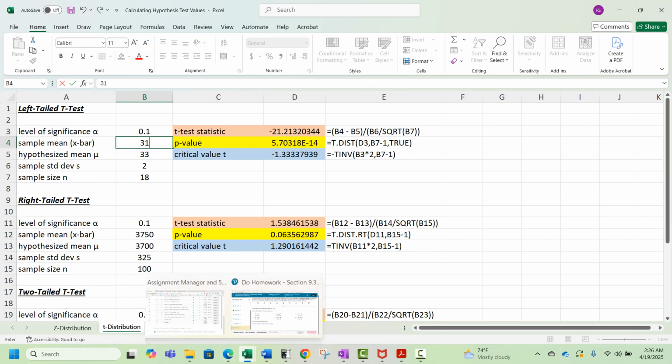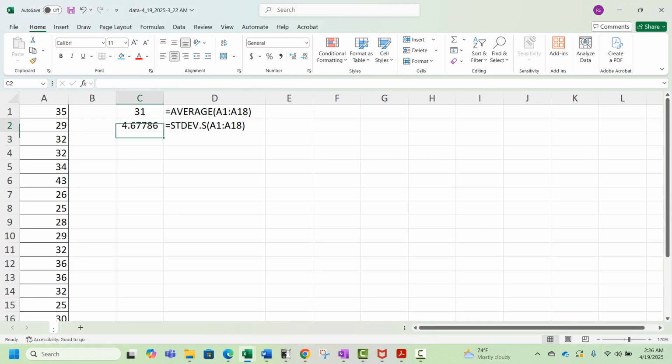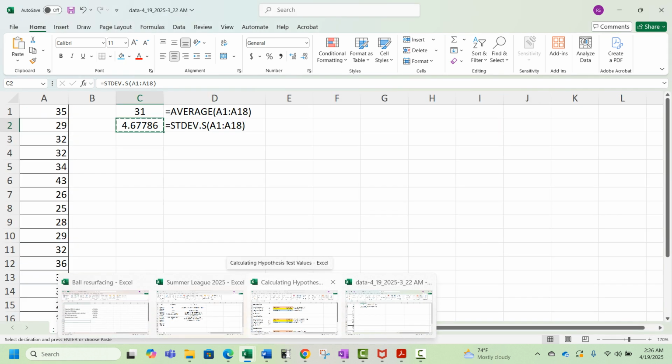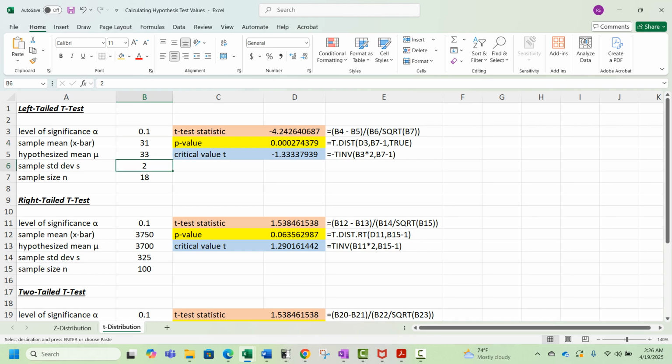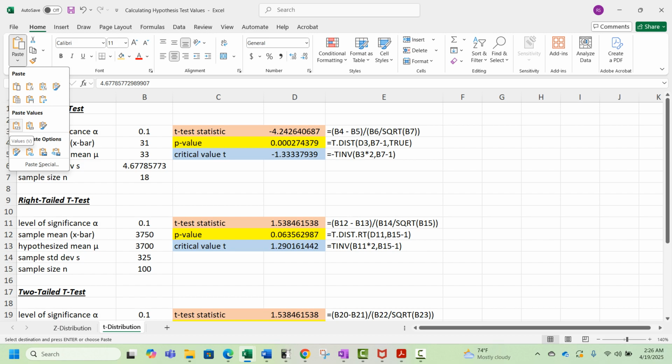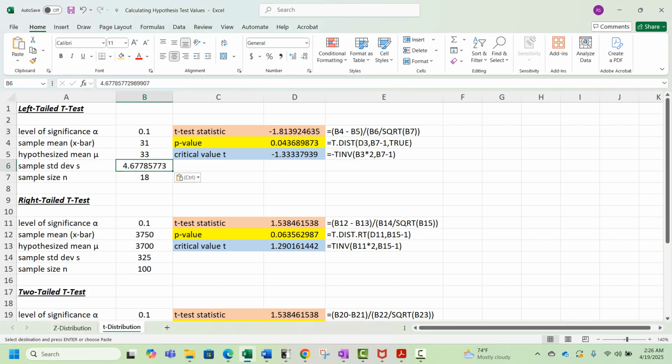Now I come back over here. Now because we used a formula here, if you want to copy this instead of typing the number in, you can do that, but you have to paste it in a special way. You can't just use normal paste because it'll be copying the formula and it'll mess everything up. Because we only want the numerical value. So if I come over here and paste and I click the drop down, right there, paste value. So that way it just takes the number and not any of the commands that generated the number. So you might say, okay, I don't care, I'm just going to type it, but it's not a bad little thing. So there we got it right there.